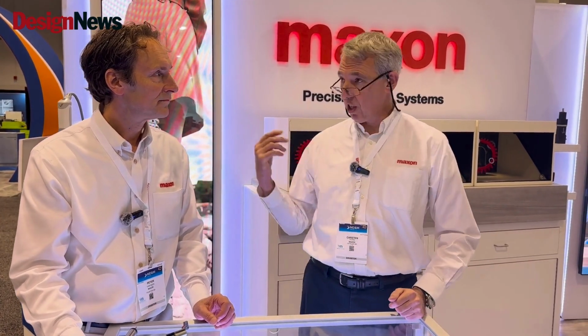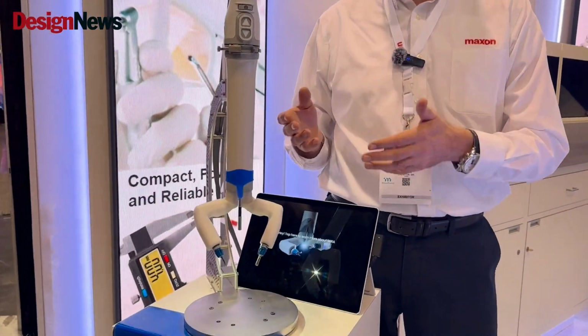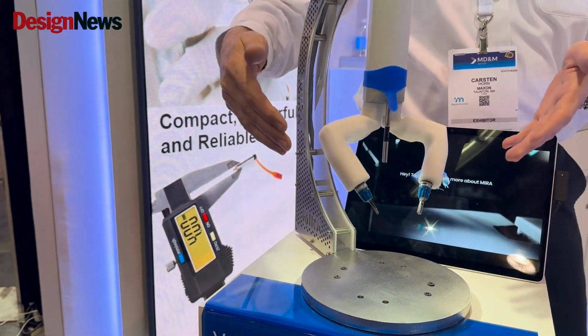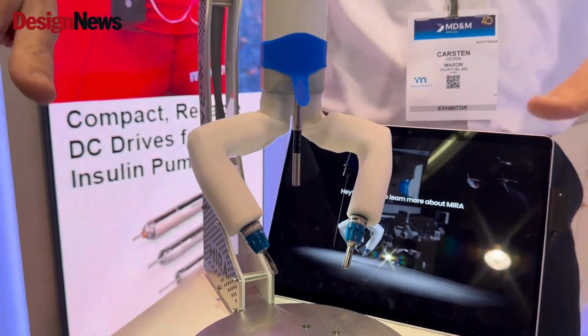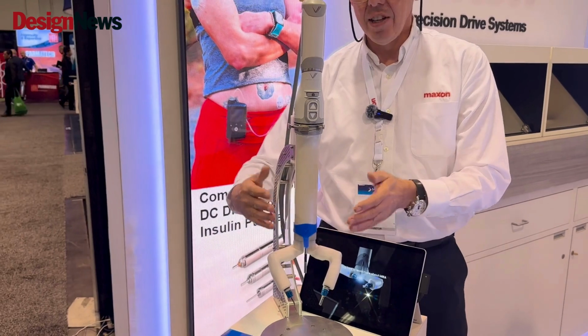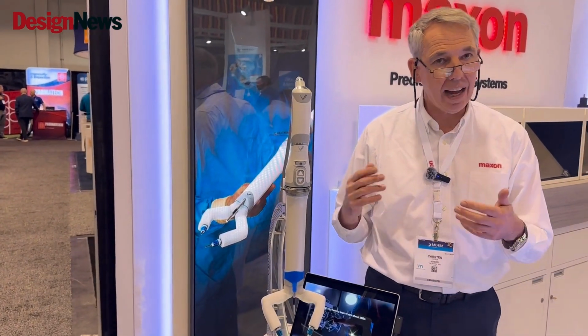What we also present this year, which is pretty new, is that we cooperate with some customers. So we not only do the components and the modifications, we also do co-development with our engineering. For example, we see here a surgical robot that is working within the body, and you can imagine it has a lot of drive technology. It has, for example, 6 motors in each of these arms, plus another 4 motors in the shoulder. These arms work within the body, so everything needs to be super compact and integrated. This device is in the meantime 510K rated. We worked with this customer for many, many years to make that all happen.